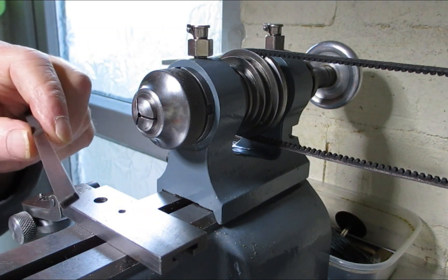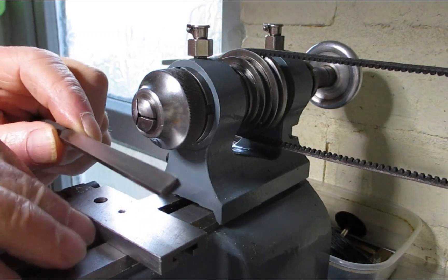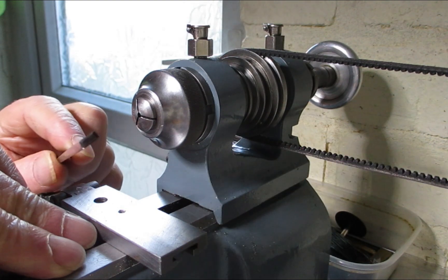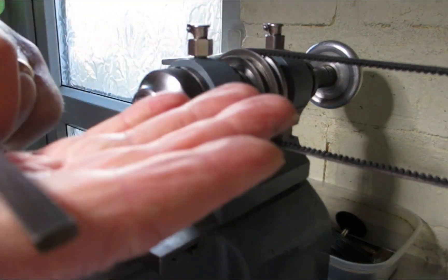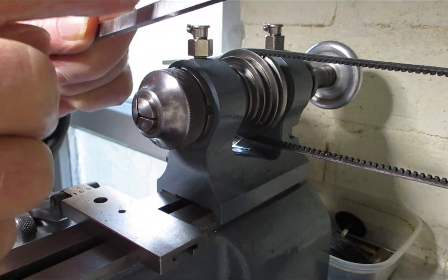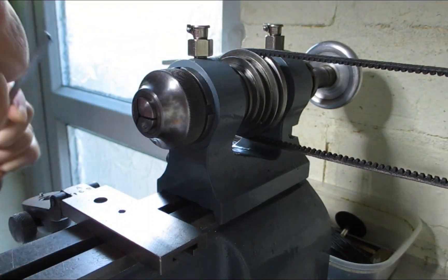So with a burnisher — if you want to make a burnisher you can get a piece of high speed steel, a bit of 220 emery cloth, lay it on it and just do it that way. You go just straight across and that will put loads of striations on there, which is enough for burnishing.